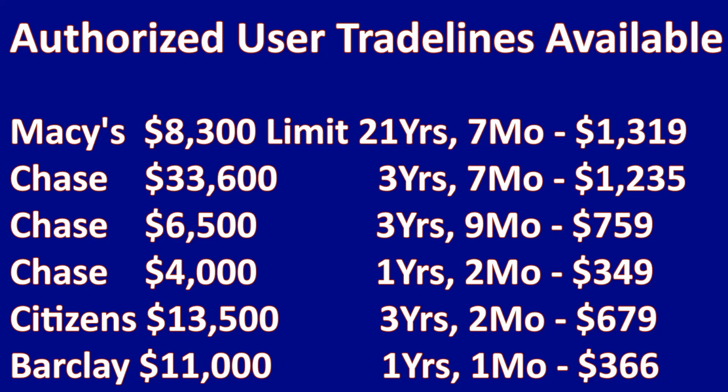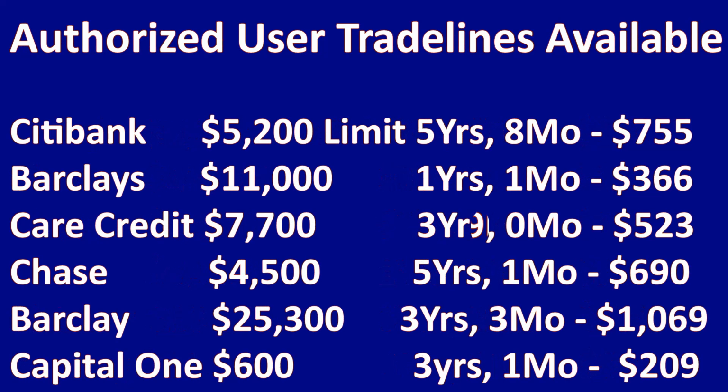There's something here for everybody, depending on what your need is. And as far as sometimes people ask, what's the lowest amount? You can see on the next screen that we have something, I believe it's $600, and it's about 3 years, a couple of months, and that's going to be under $275 or less. In fact, I believe it's going to be closer to 200. I don't have it up on my screen, so I can't actually see it, but it should be around $229 if I remember correctly. And if it's not, I'll honor that $229 price if you want to do the simple Chase Capital One card at $600, and it's a $600 limit, and you just needed some years added, and that'll be about the lowest one. So there's a price range depending on what you do.